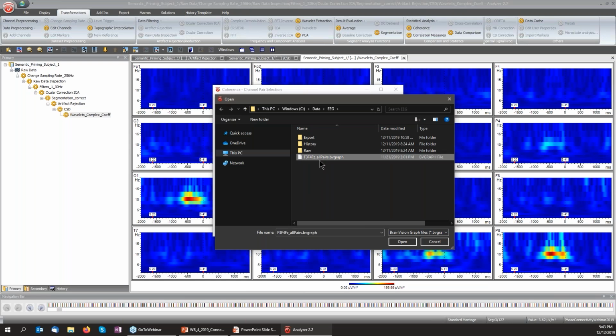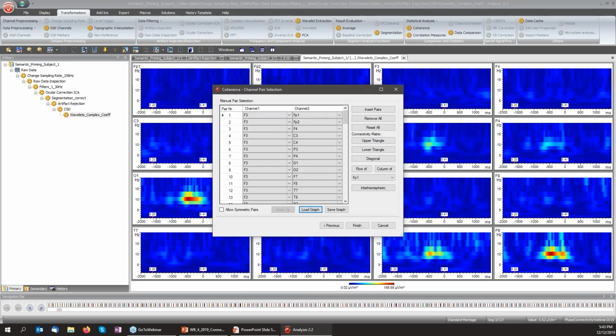All pairs that are specified in this file are all possible pairs that can be made with the frontal electrodes F3, F4, and Fz. Now the channel pairs are loaded in the list, and I have the opportunity to still change them if I want. But I don't. So I can finish this transformation.